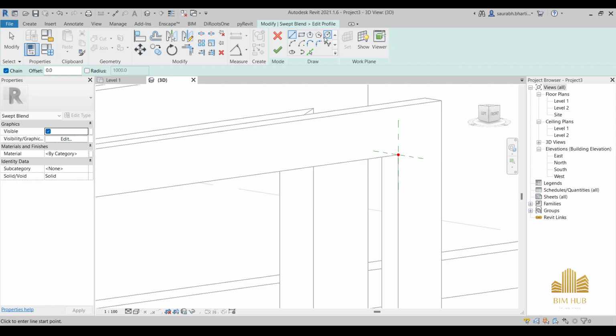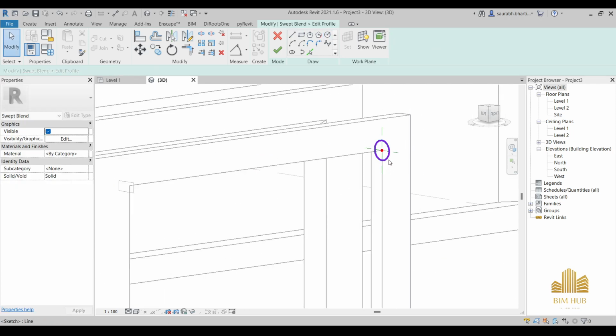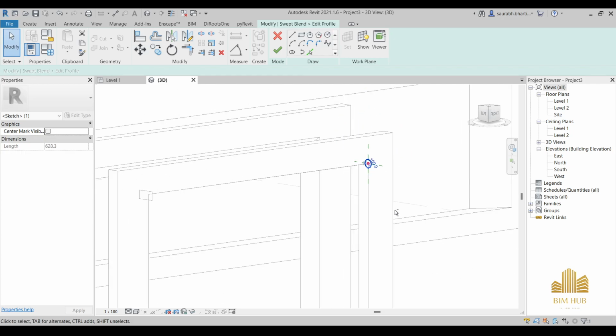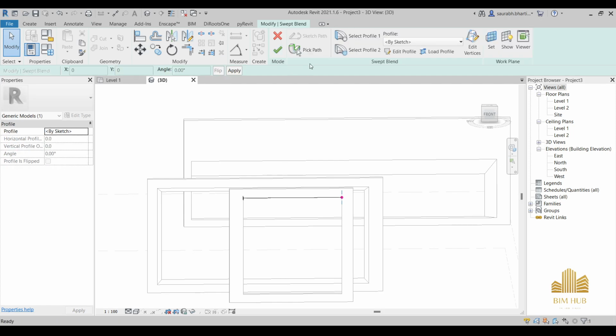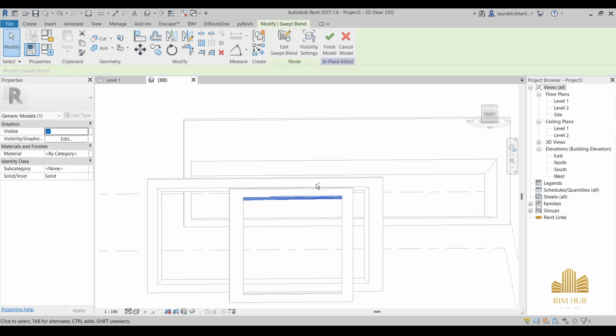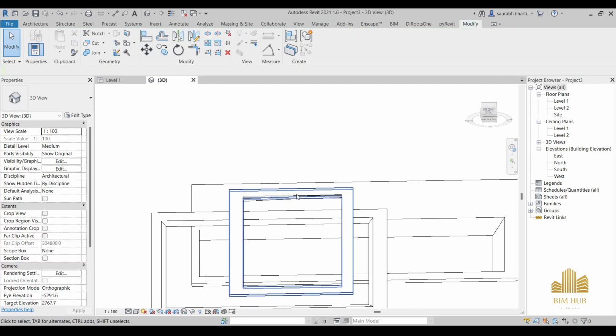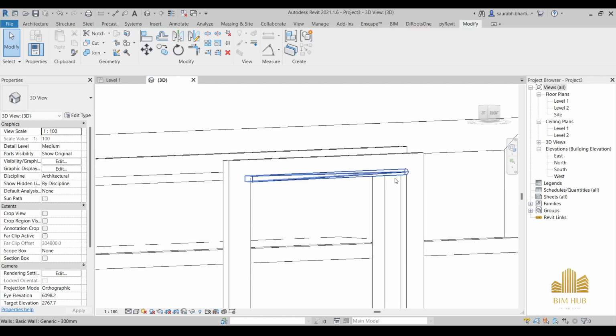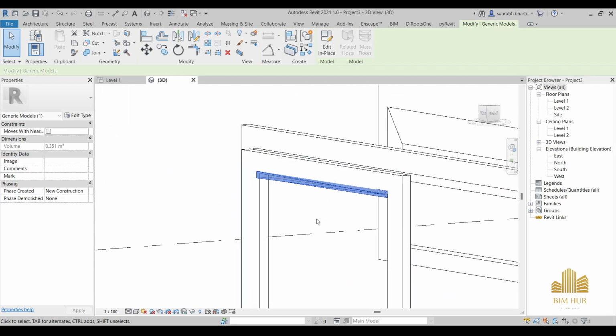So on this side I'm gonna make a circle, something like this. Try not to make it too large; 100 mm is just enough. Finish, finish. And now as you can see, here it is a rectangle and on the other side it's a circle.